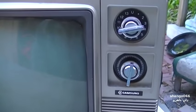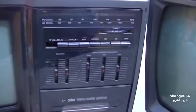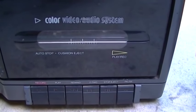Here are a couple portable TVs that a friend who runs a tow impound yard found in a vehicle that they impounded and then ended up lien selling and sending to the scrap yard. He knows I like old TVs and electronics, so he called me and said, "Hey, I got a couple here. Do you want them?" And I said, "Well, how big are they?" He said, "Oh, they're little things you carry around in one hand." And I said, "Sure, bring them by. We'll play with them, make a video on them."